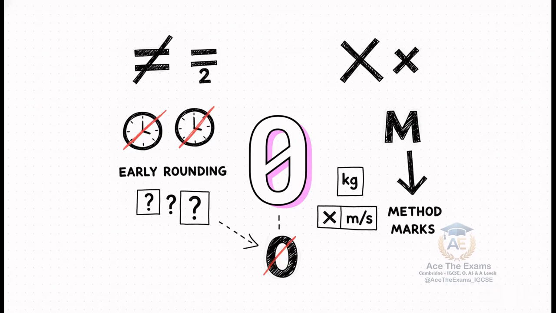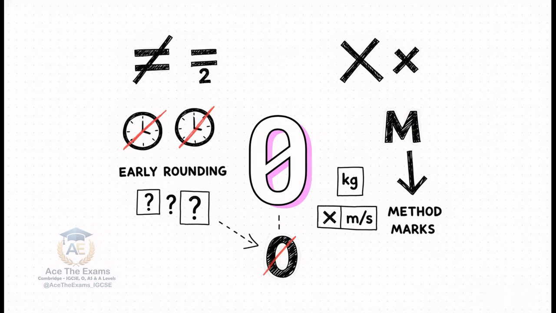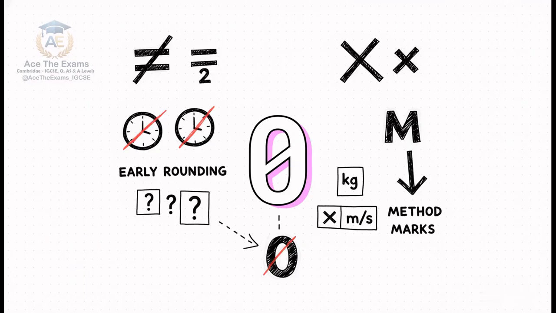0. Yep, that is exactly how many marks your calculation will get if you fall into the trap of early rounding, or if you write down substituted values without their proper units. Even if your final number magically matches the mark scheme, if the examiner cannot see clear step-by-step substitution using the correct SI units, they are literally instructed to give you 0 method marks. You have to prove the physics, not just the math. It's harsh, but it's true.